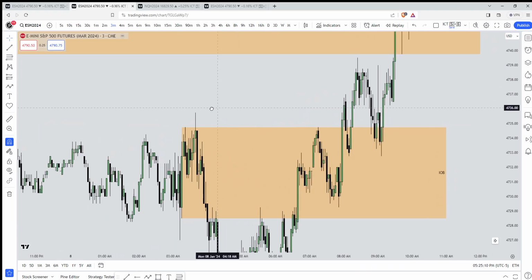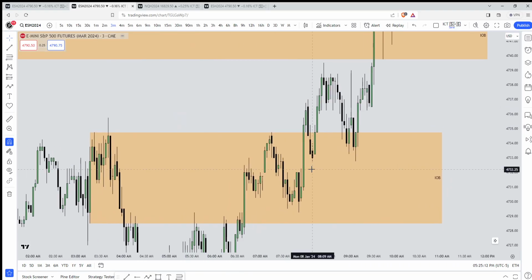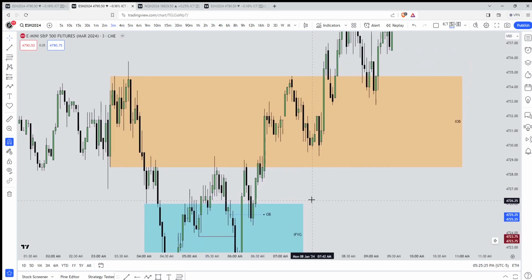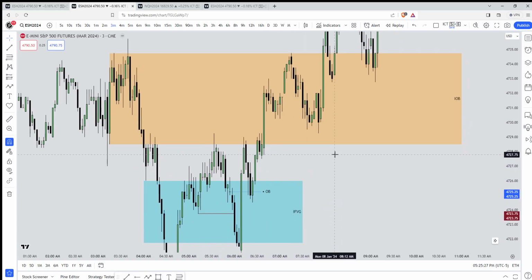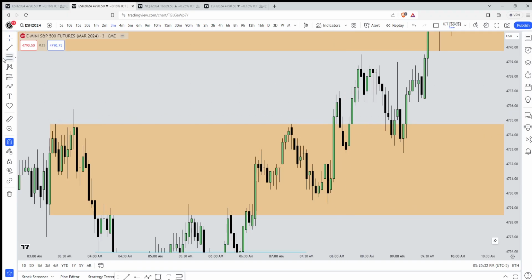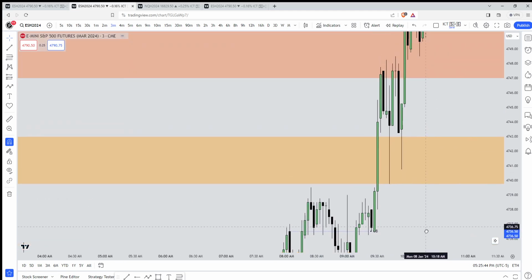Remember, typically if price is taking out buy side like this, I like to wait for at least some level of liquidity to get purged. Notice how over here I waited for it to break higher, return back down to this low, then expand higher. That's a safer protocol for looking for setups out of these inversions, because you can see the first one here would fail. Similarly here, it just comes back down. If you had your stop one tick beneath this low, you wouldn't have gotten stopped out. That'd be the ideal stop. Price breaks higher, creates a fair value gap, bullish change in the state of delivery, then starts to expand higher.